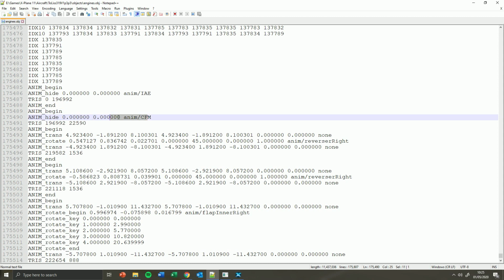Anytime that, for example, taking the CFM as an example, if the CFM dataref here is 0, meaning that the CFM is not in use, it hides the CFM engine. What we want to do is hide the CFM engine, or the engine mount, even when the CFM engine is selected. So we're going to want to change these to 1. Now, this might have the side effect of showing the CFM engine even when you use the IAE.